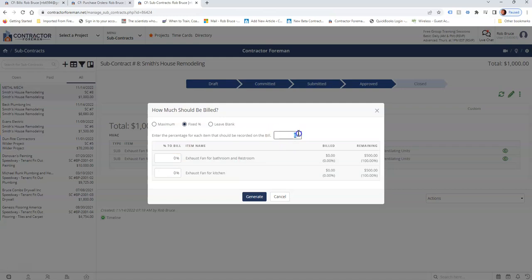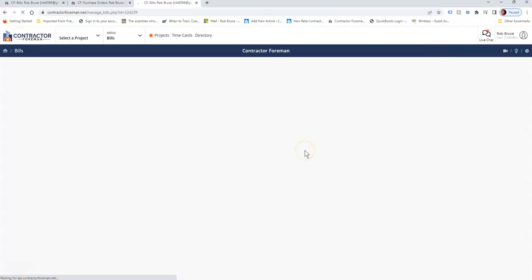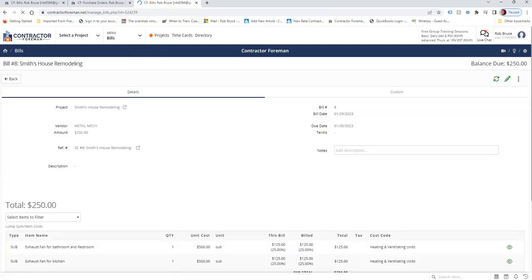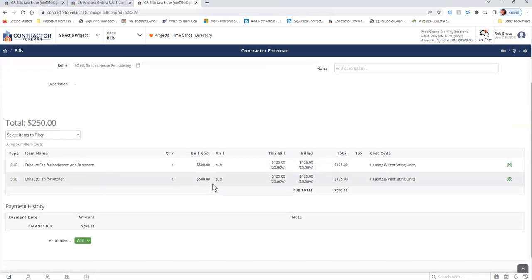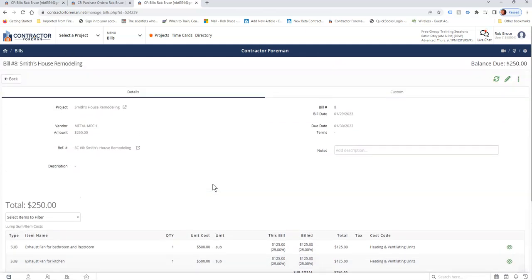Set it up later, but here I'll just come in and say we're going to pay him 25%. And I'm going to go ahead and generate that bill. Takes a couple of seconds, but there we go. Bill generated successfully. And it takes us over to bills, and there's my bill. So that's a lot faster. And it's filled everything out for me, done the work for me. There it is, the amount that I said I was going to pay.